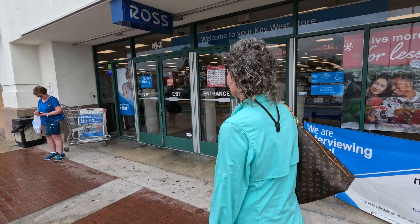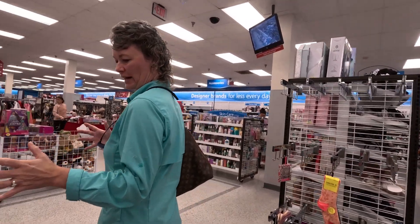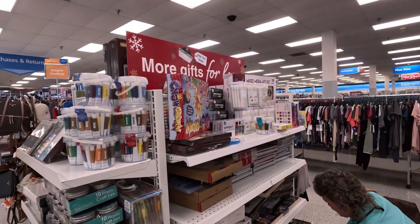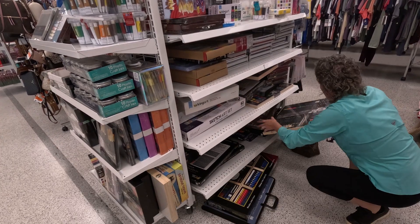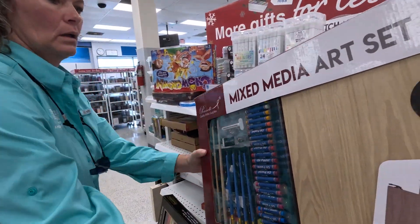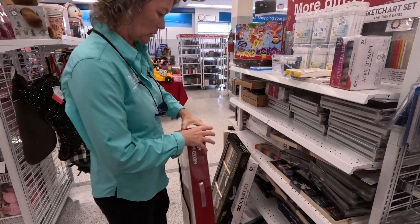Come on Matt, let's go see what we can find in Ross. I'm looking for a big pack of pens, markers, and art supplies that my chiropractor told me about today — he had bought one for another family he was supporting. We found it right here. He said the one he got had an easel with it, and it was $35 — this one is $25. Fine wood case with easel back. That's the last one. We hit it! All right, one down.